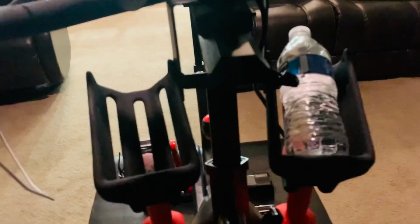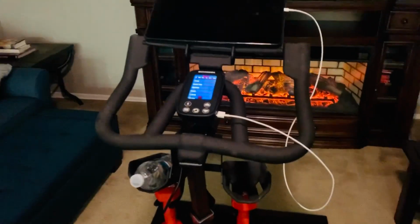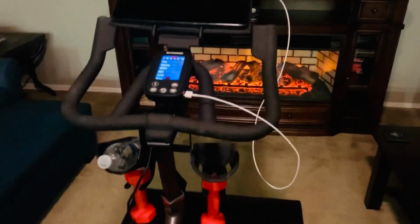This adjustment knob is butter smooth. It works great. You can raise the handlebars up and down here, or you can move them forward to back here, and all that works pretty good. It went together pretty easily in about an hour with just the tools that were provided. And I did look at the instructions two or three times just to make sure I was doing things right.